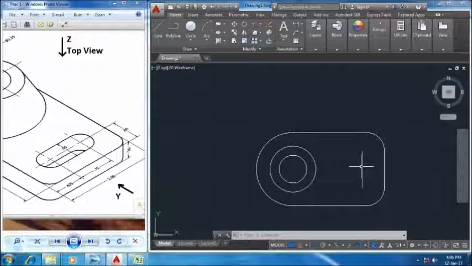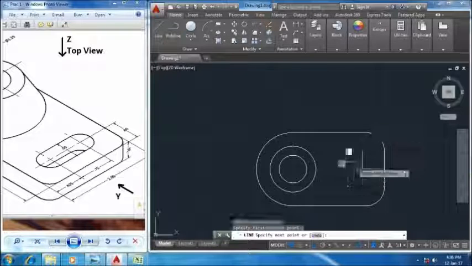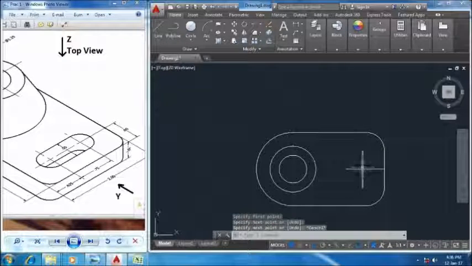So let's first find out the center of this section. So we have a center line. Now we need to find the x-axis center line. So it will be here, the center. So let's draw the line. By moving the cursor on the line, you can find out the center of the line or the midpoint of the line. So now this point is our center of this section.